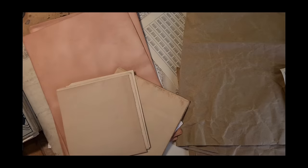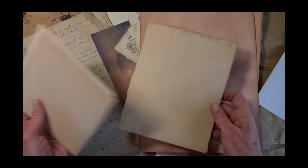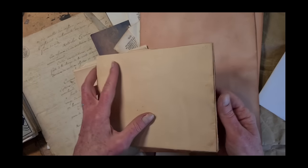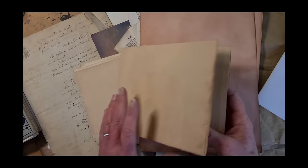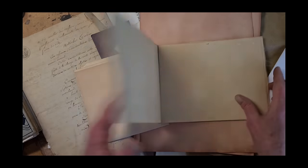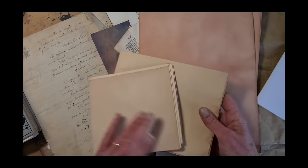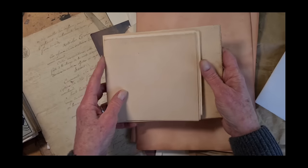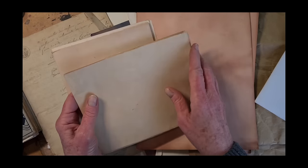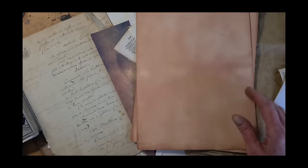These papers are left over from some art experiments that I made in the past, often to go with videos, and I wasn't really happy with them, but I'm not going to throw paper away. So they've been in the stash, and now I'm going to bind them into the book — there's already some messiness there. These are pages from a stash where I go through bouts of wanting to bind books, and then I stall. The good news is I have a huge box of different-sized papers and signatures. These are tea-dyed, and I'm going to be showing some tea drizzling in the next part.